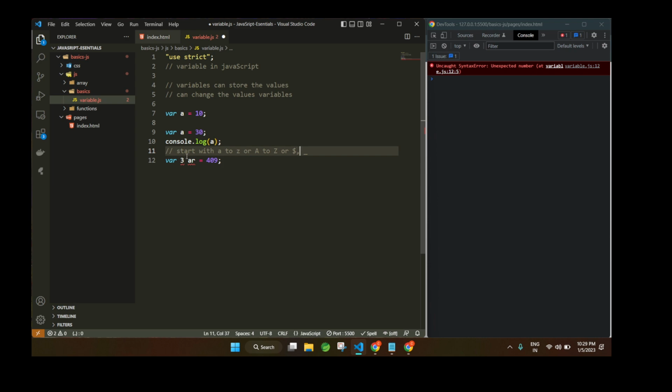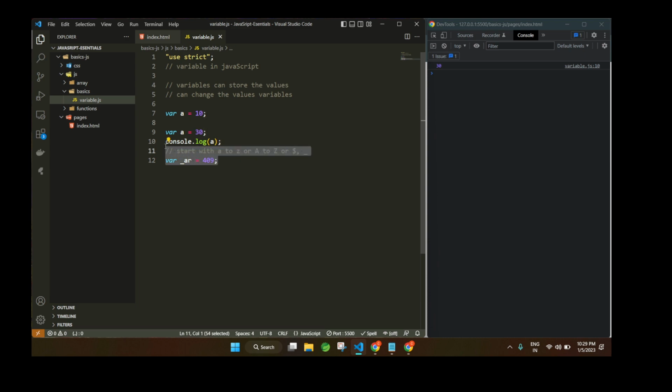If I give the dollar here, it will not give any error. You can see the error has gone. So it is allowed. This is the standard; we cannot give any special symbol except the dollar.